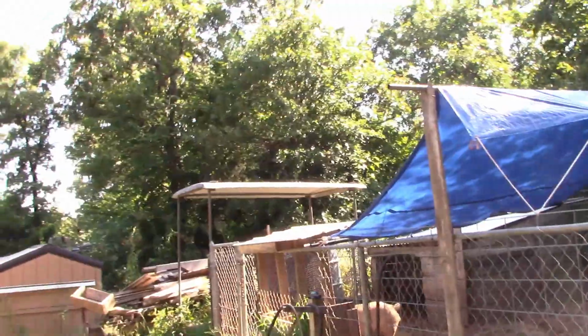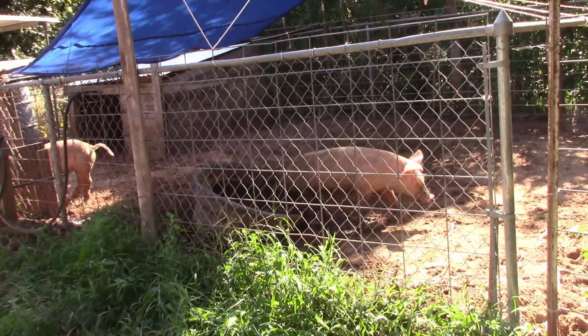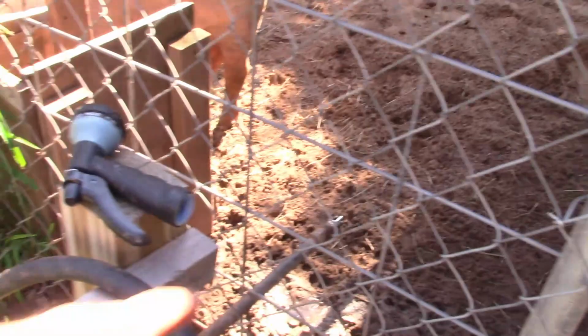All right. Feels like I just got bit by something. An ant. Anyway, it all looks good over here. Look at her. She's right inside the water. Oh, they've been in there a bunch today, too. I need to add some. Turn the spigot on for them. They've been drinking out of their water deal. Their nippler.